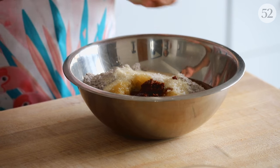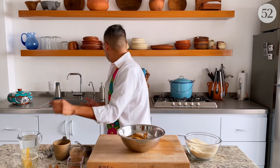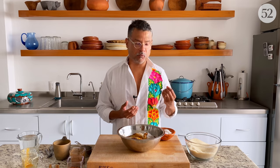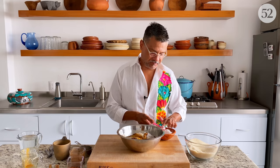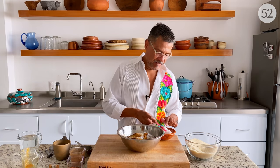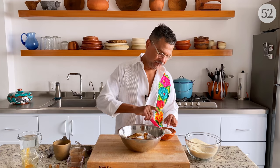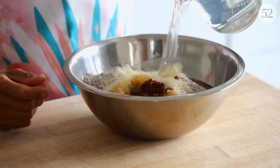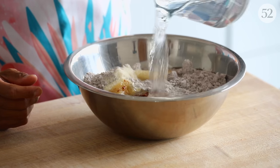Oh, salt. Yeah, salt, very important. There's quite a bit of salt in this, but in order to actually taste what's happening in this tamale, it's really important to make sure that this is well seasoned. So I put the gram amount as well as the volume amount. It's 2.5 teaspoons of salt and now 2 cups of water.